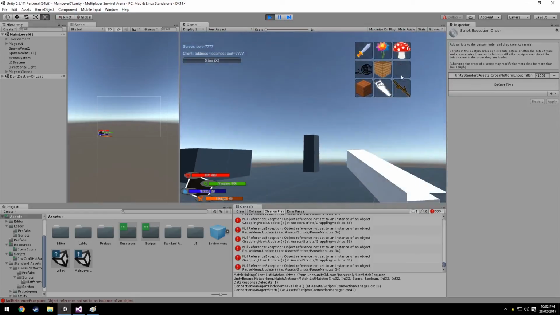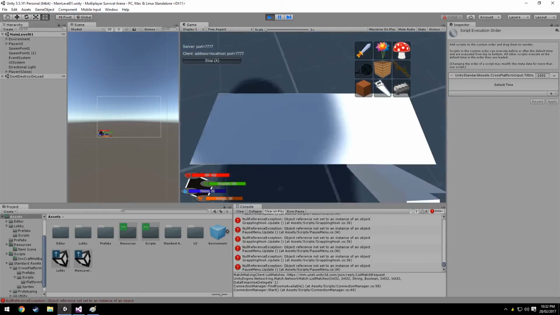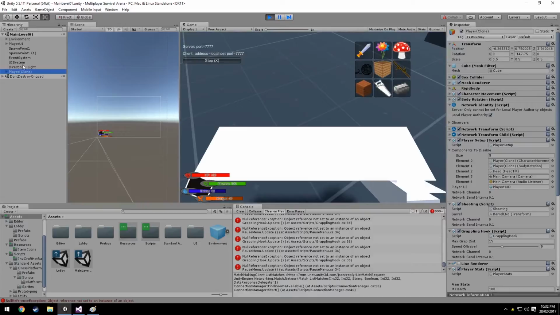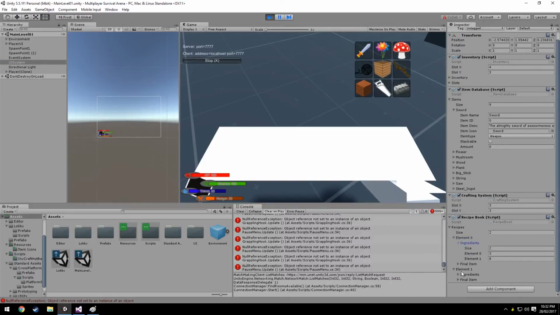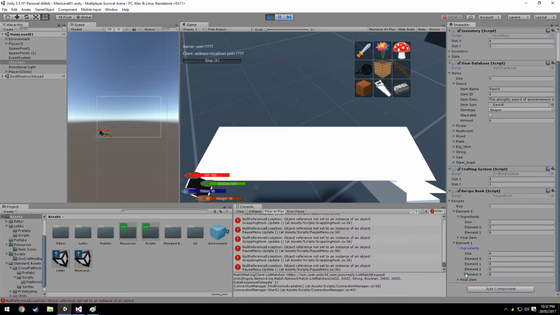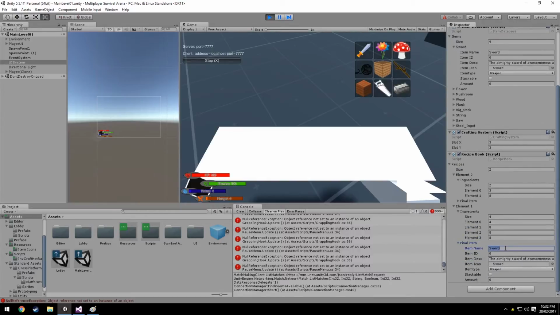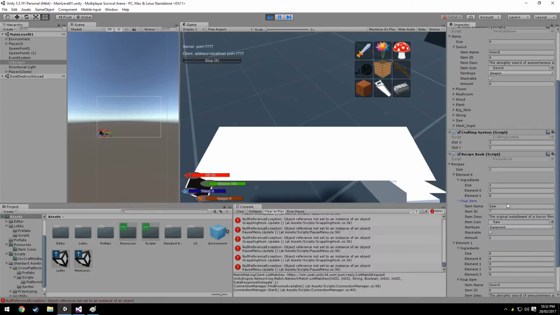And if we go to the UI system and go to our recipes, you're going to see that there are our recipes fully functional, and our items here, sword and the saw.